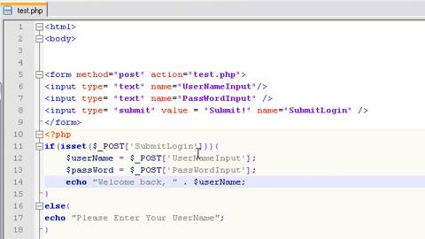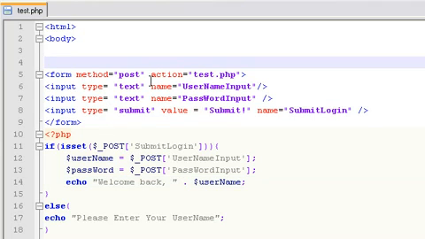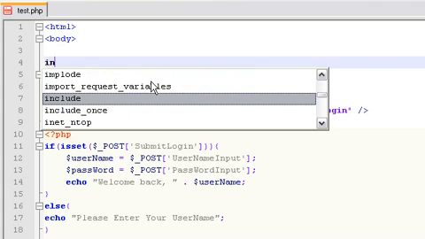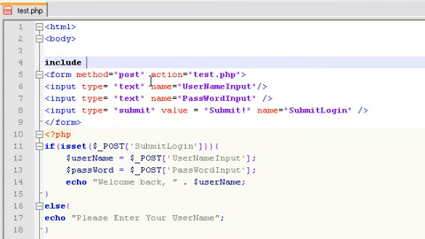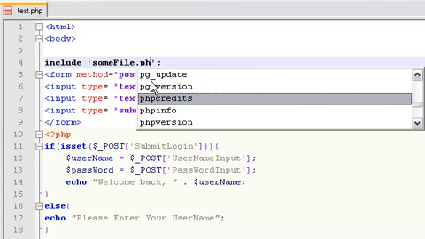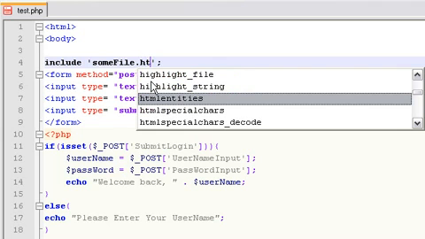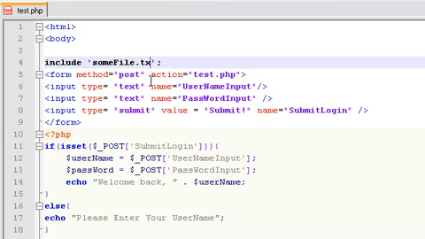So let's do this using the include keyword. Include is actually a built-in function for PHP. We can call that function by just typing include, and either in parentheses or in quotation marks, we can put some file that's on the server with the file we're in right now. It could be some file.php or some file.html, or we could even have plain text, some file.text, to name a few.